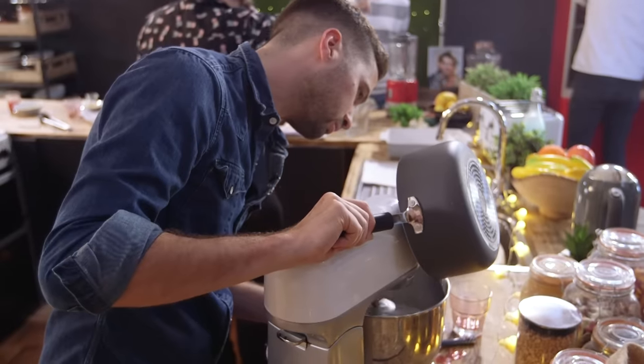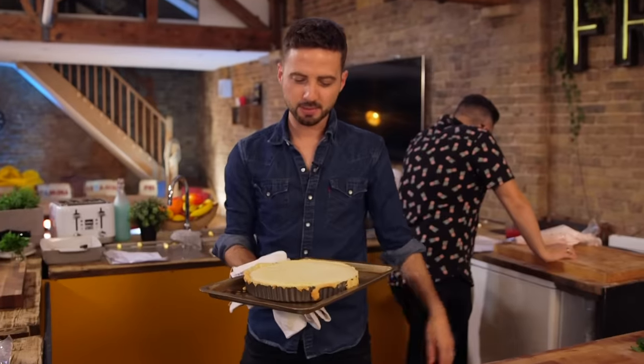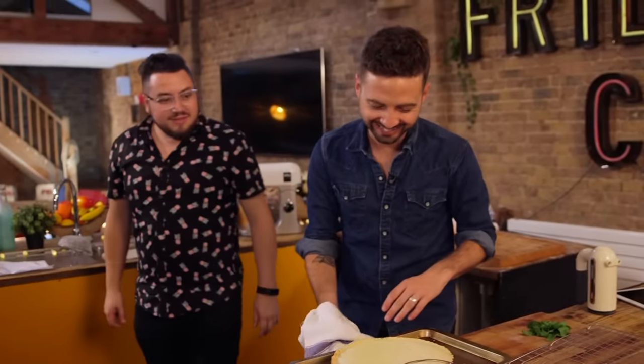So the baking time is 30 to 40 minutes, but what they really want to be looking for is that wobble. So it should be just set, but still a slight wobble in the middle, just like a creme caramel or something. And that's key. Oh, mate, that is bubbly. It's meant to have like a frothy finish, isn't it? It's scrambled egg. You know what? You made a quiche. Evans is going to love that.